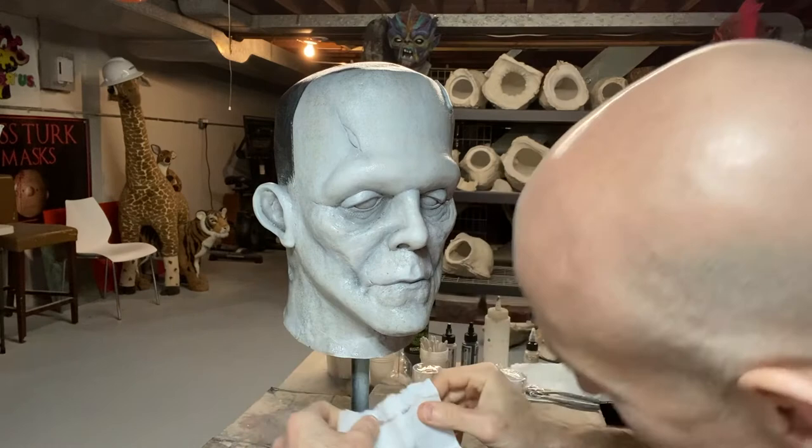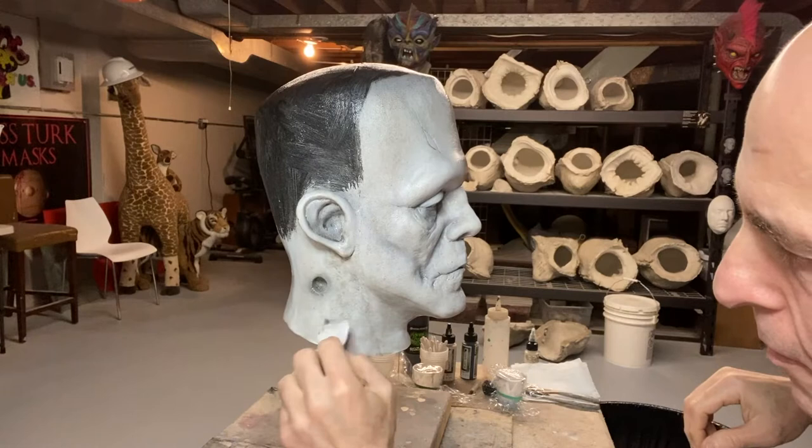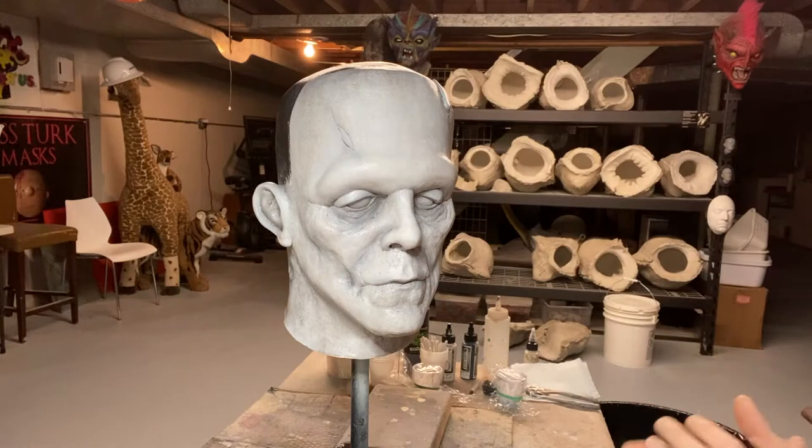Let me just dab at this. Sometimes it leaves some really interesting patterns on the skin. That's actually pretty cool. It looks a little bit dirty, like he was running away from villagers and he went through a bunch of trees. All right, I think that's it. So let's move this over here.